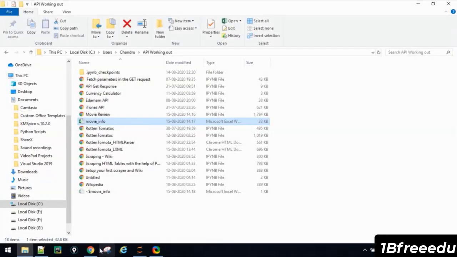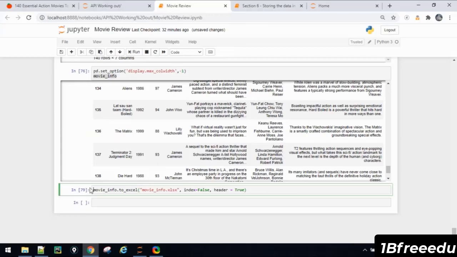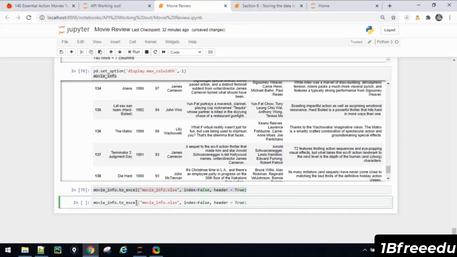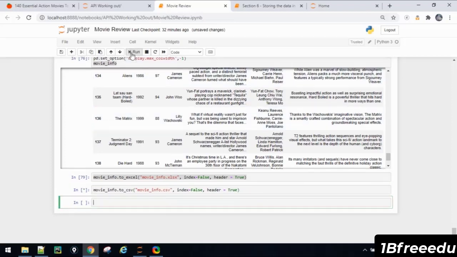Okay, now I'll close. I'll create the CSV as well. I'll just copy. The structure is almost the same. The only thing is we need to change Excel to CSV, and then we have to save the name of the particular file as CSV. Nothing else. Index is equal to false, header is equal to true. Now I'll run this.